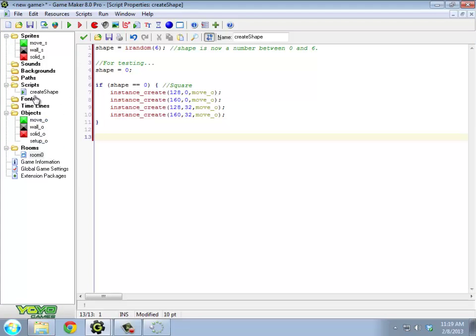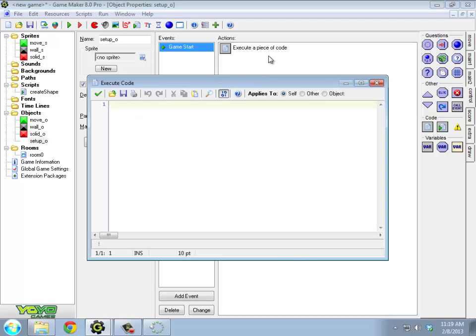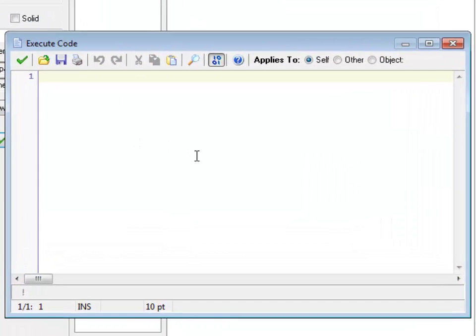So, hey, setup. I need to do more than just create a shape. So I'm actually going to delete this real quick and put in a regular script. From a regular script, to call another one, you use the name of your script, whatever that is, so create shape in this example, and put in parentheses afterwards. All right, so create shape is now being called in this block instead of in the drag and drop version. The other thing I need to do, before I do this, is set up some global variables.